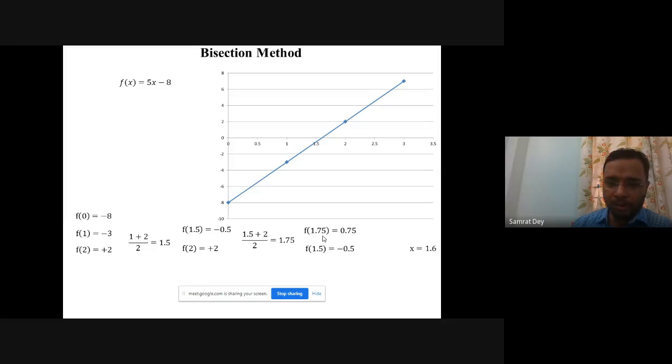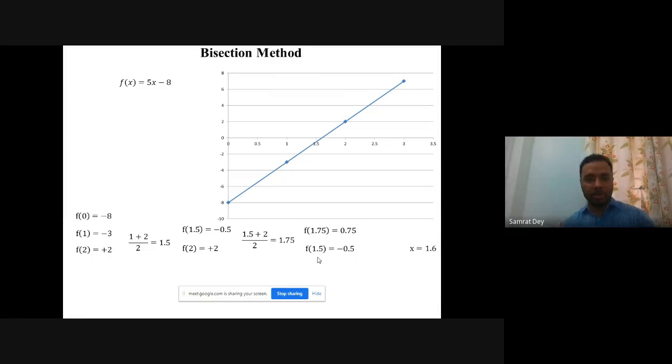And yesterday you have already learned while loop. And it can ultimately give you the value after, instead of 2 steps, which you have done here, it may give the result after 100 steps. And that time you will see that your result will be very, very close to the actual result 1.6. So there the concept of programming comes.